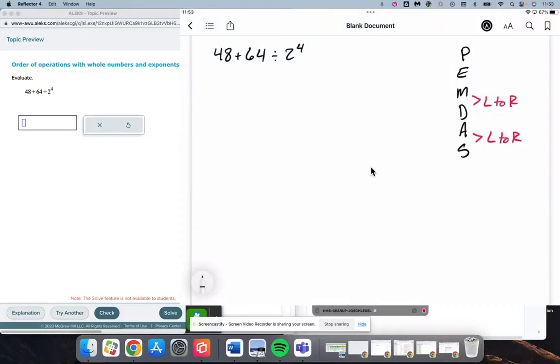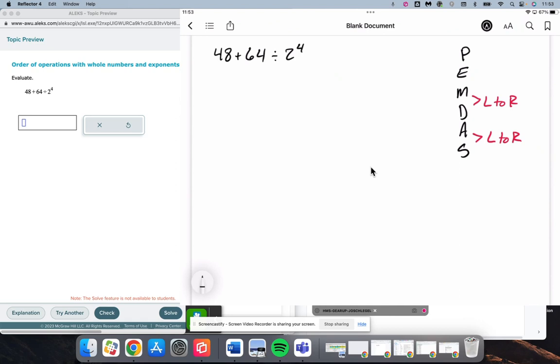So on to order of operations with whole numbers and exponents. We're adding exponents to the mix here. And I'll be very frank, I do not plan to do exponents by hand. I plan to use a calculator to do them. I'll use Wolfram, use whatever you feel most comfortable with.